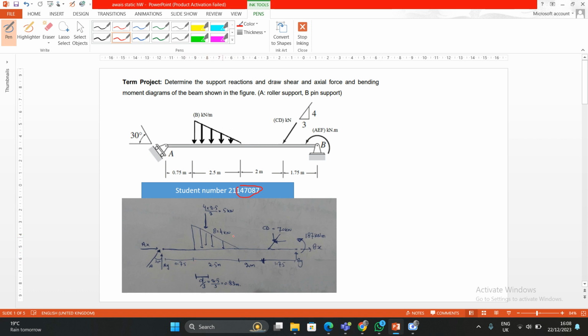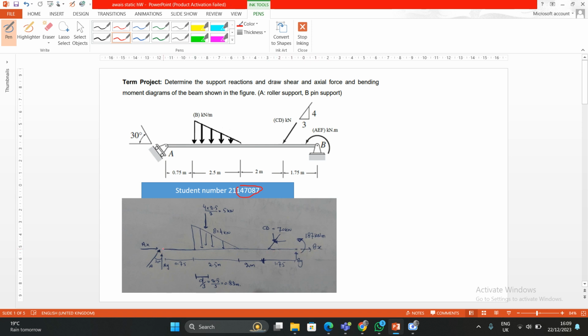So now just find the supports. So we have now three supports, but this one has two components, so it becomes four unknowns. We can't find them just by applying sum of Fx or sum of Fy, so just take a moment at each point. So the two supports will become zero, so we can find the remaining one easily. Because the third force will be going through that point, it will also be zero.